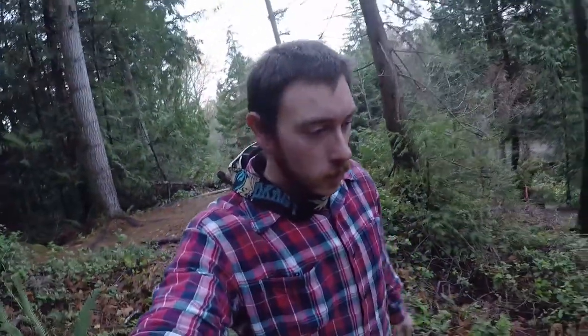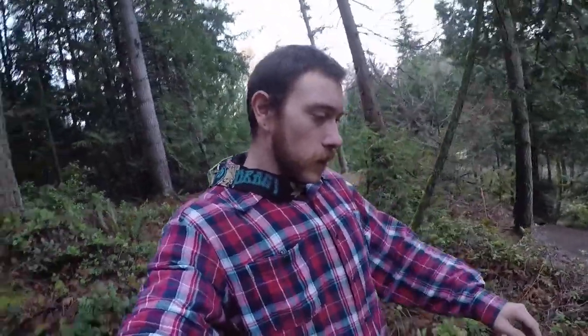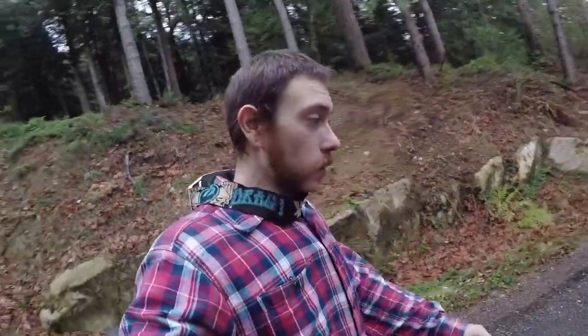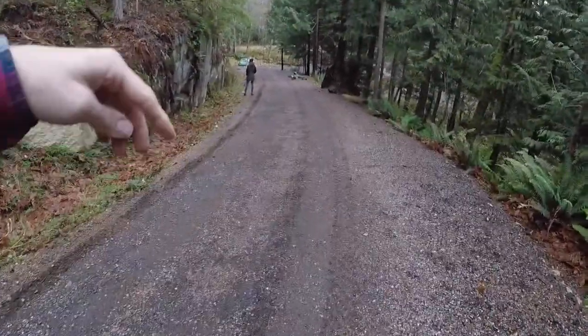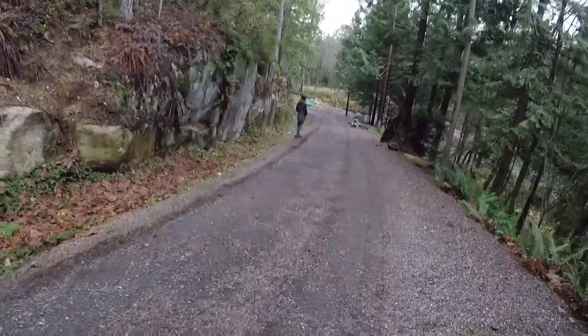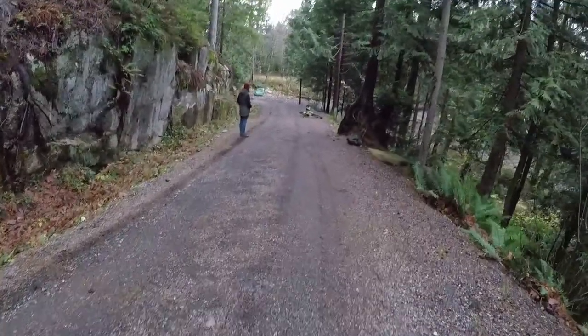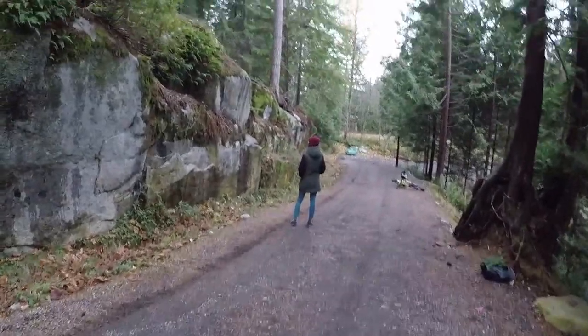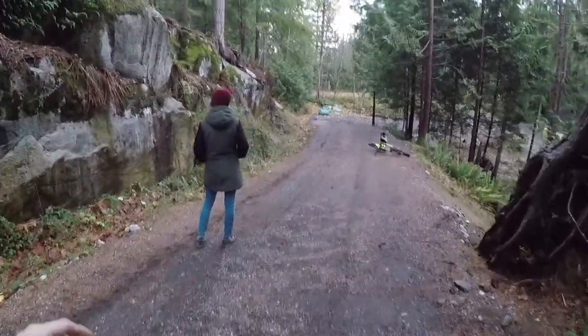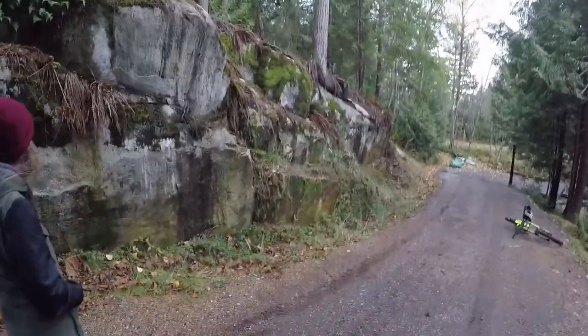And the name of this jump is Brutus. Another thing I heard was that this whole thing is in development, so they built this road, and it looks like maybe some houses are gonna be built here, so this epic legendary jump is gonna be just a memory for freeriders.